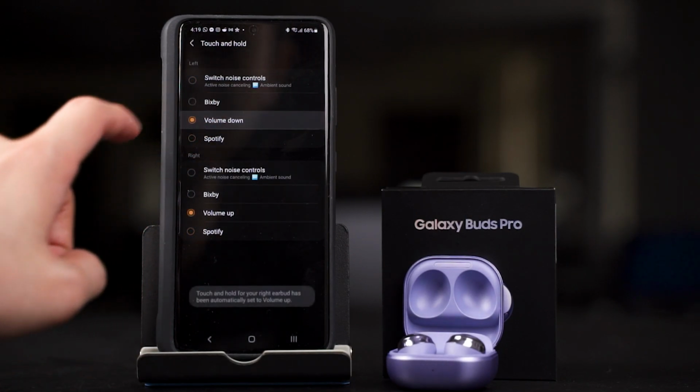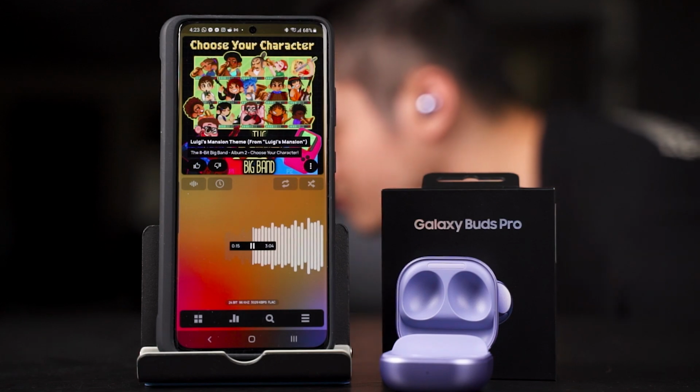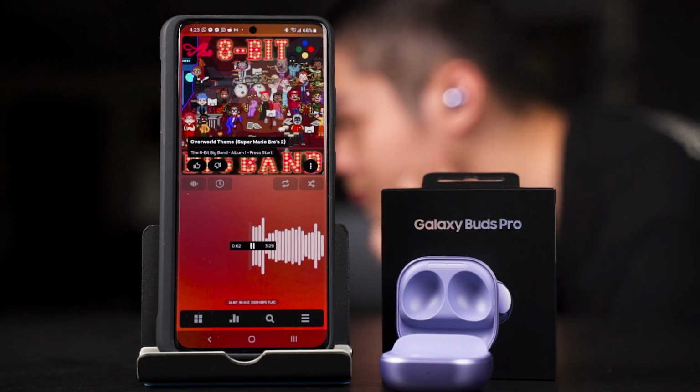And of course there are also some other gestures that are pre-included. They are not configurable. For example, you can tap once on either earbud to play or pause your music, double tap to go to the next track, and then triple tap to go to the previous track.